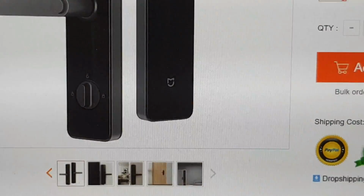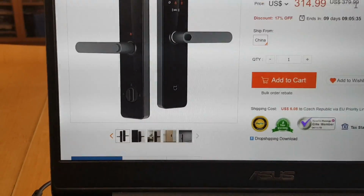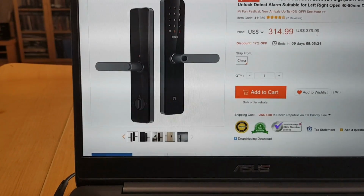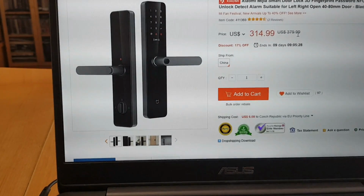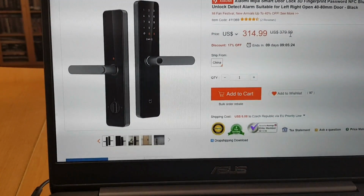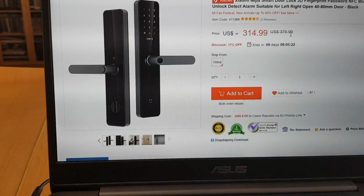This is the newest addition to Xiaomi locks, and it includes a 3D fingerprint sensor, also with NFC, Bluetooth unlock, and also of course the key.